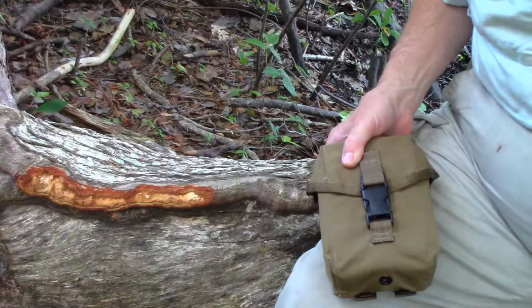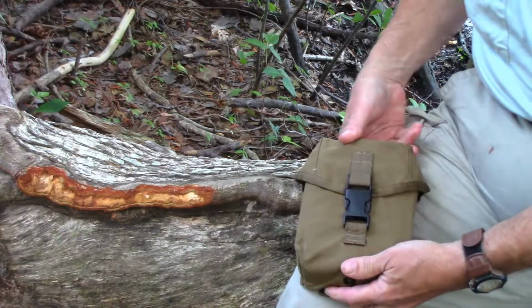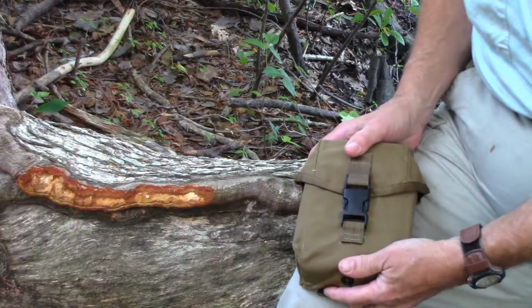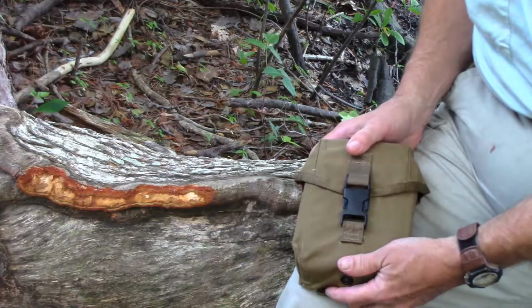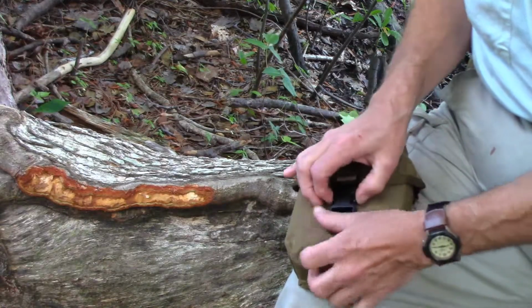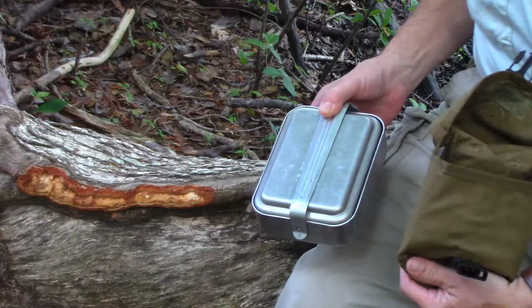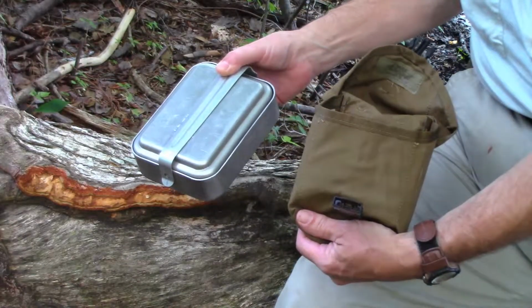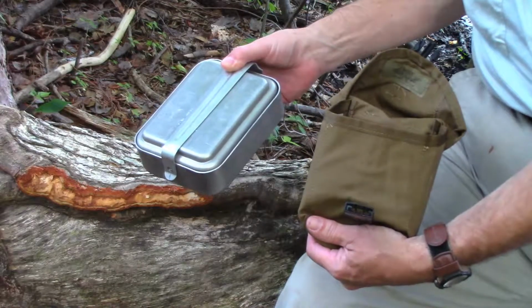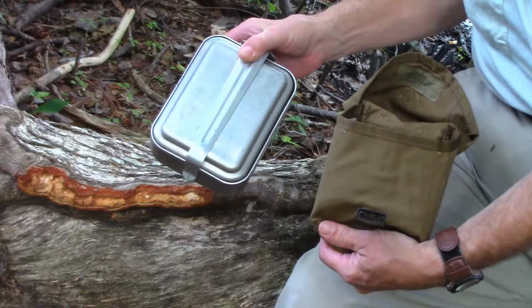I got this also at a military surplus. This is also former military grade gear. And I think you would like it. The mess kit fits specifically in it. You are not going to get a canteen inside this thing, okay? But it fits this French Army mess kit perfectly.